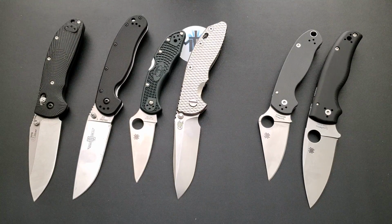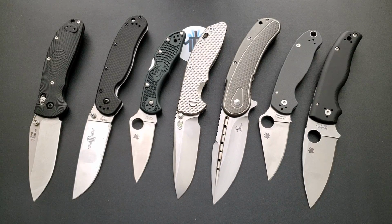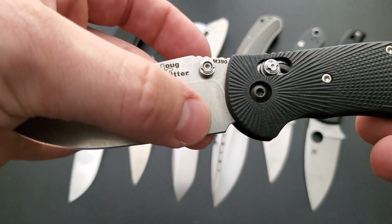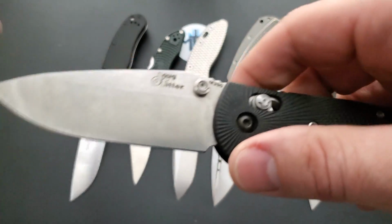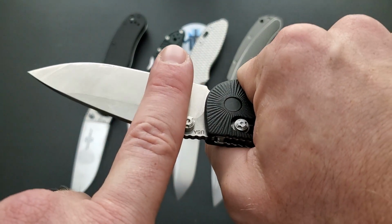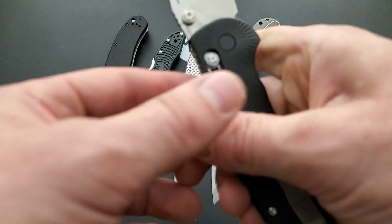Another example that I can use, one that's not quite as relatable, but another reason you might not want a choil is if you're cutting into something that you really don't want your hand up close to. A lot of times I'll come down on knives that have a thumb stud that's in the cutting path. You can see here the Hogue Ritter has that issue a little bit. I almost cut my finger there. Not too bad, but that in combination with my hand position, I'm way off, a ways from where that blade can safely cut straight down into material.